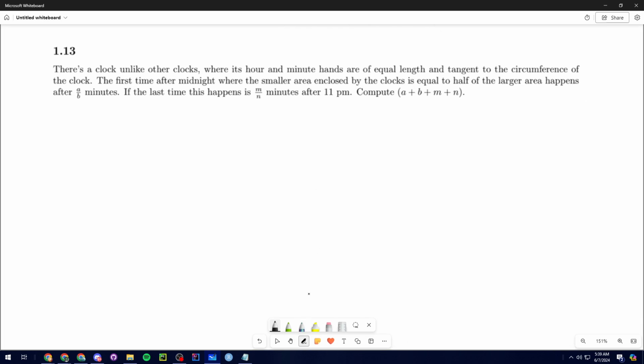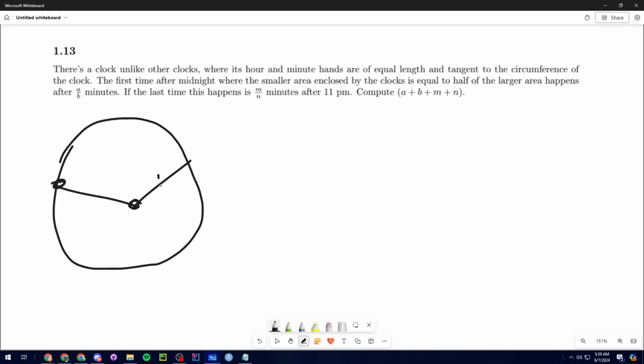Okay, so there's a clock, unlike other clocks. When I talked to Colleen about this, I was like, you kind of said it in a debatable way. But what he means by tangent, if you're still confused after this point, it's fine, is literally that the clock hands are like this, the clock fully extends and touches the circumference of the circle. That's what he means. But knowing that won't solve the problem for you, so let's move on to the solution.